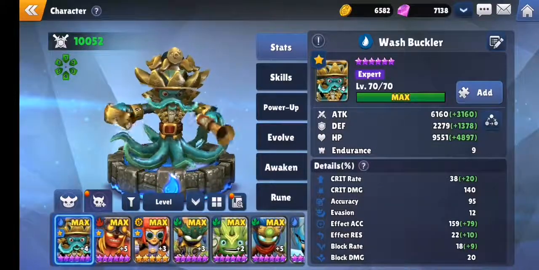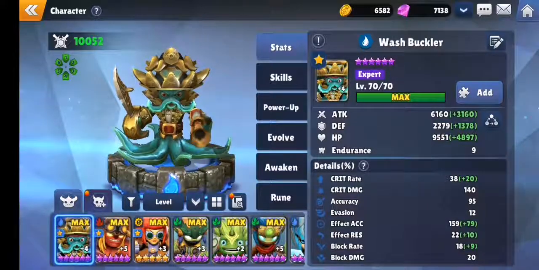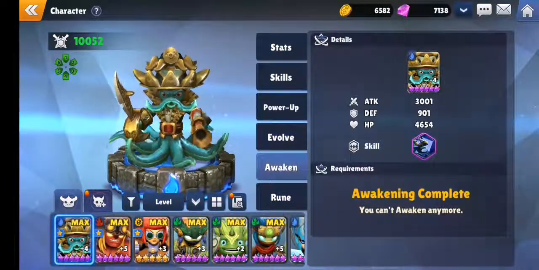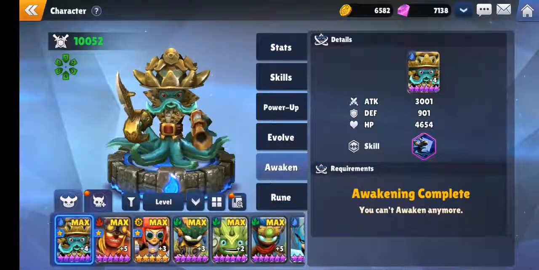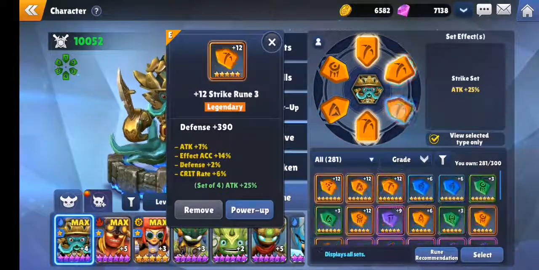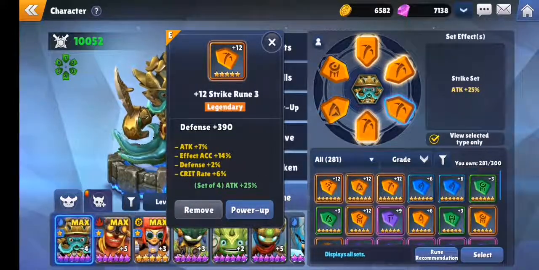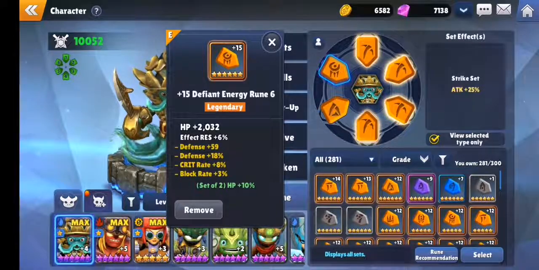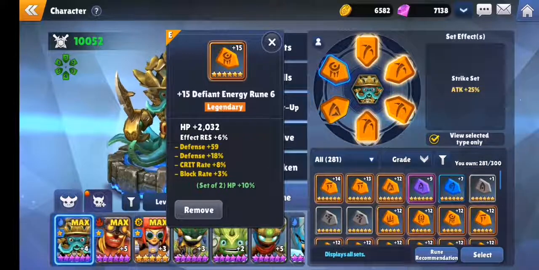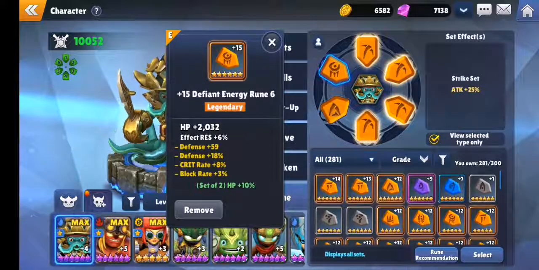And then Washbuckler, I've got 2300 defense and 9500. His attack is 6k, doesn't matter. The only reason it's 6k is because mine's 6-star plus 4 and his base stats are obscene. And I've only got 1 attack rune. It's just defense runes and hit points runes. This one I've just got the 14% EA, which means that I can go a little bit more on the other stats, like the crit rate and all of that stuff. I like critting with him occasionally. It's quite nice, and get the extra bit of defense and what have you.